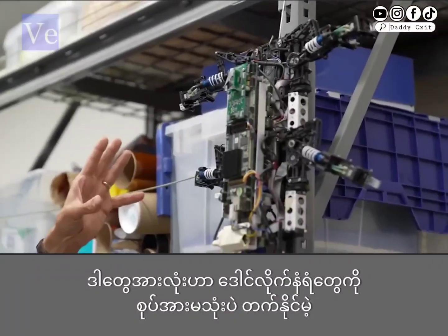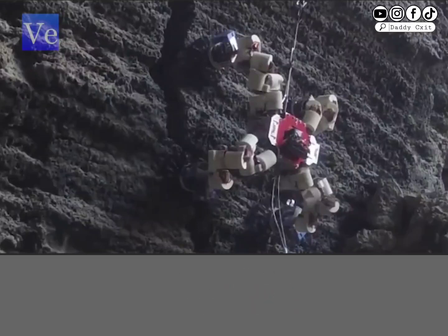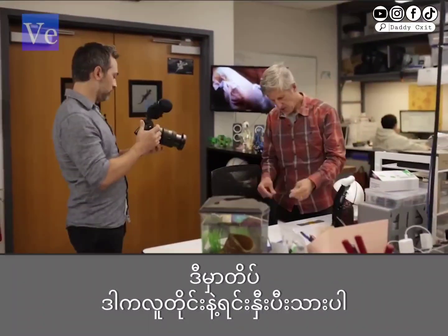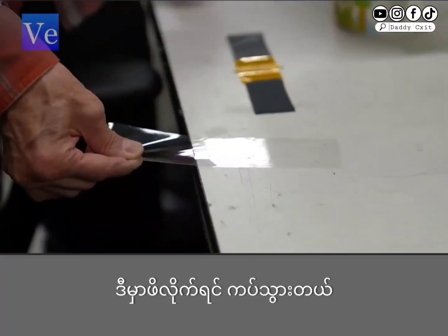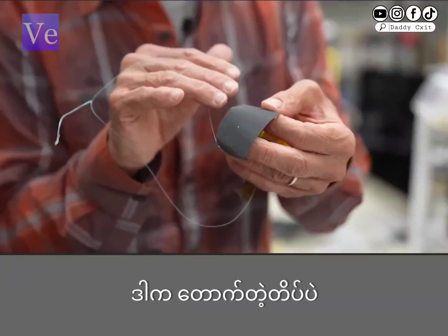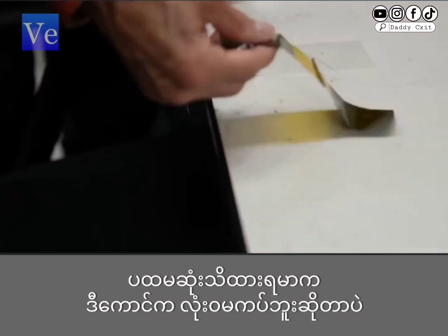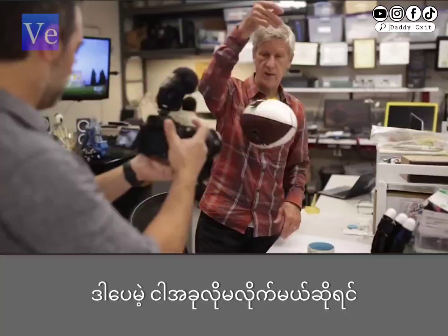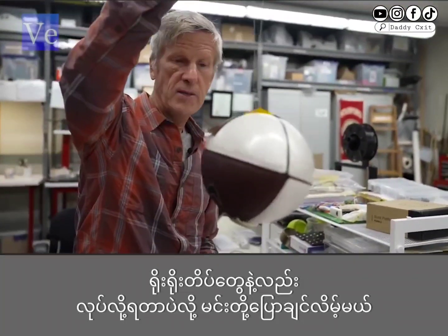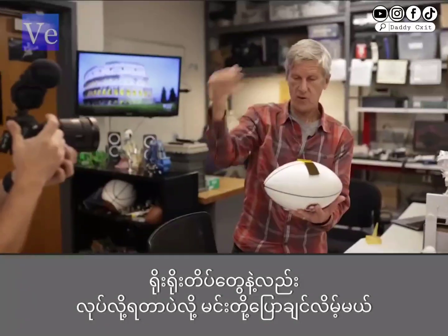It all started with a competition to make a robot that climbs a vertical wall without suction. Here's sticky tape — everybody's familiar with it. You press it on and it sticks, pretty hard actually, and then you peel it off. Here's gecko material, and the first thing you notice is that it's not sticky at all. But if I lift it from the middle, I can lift the football.